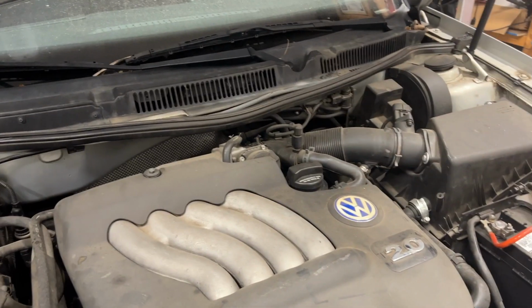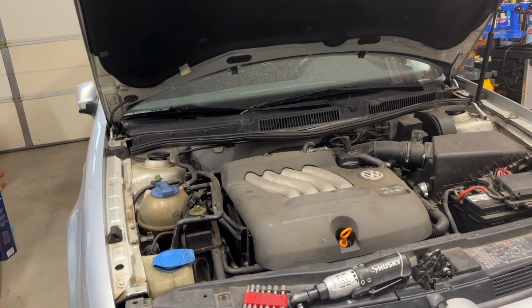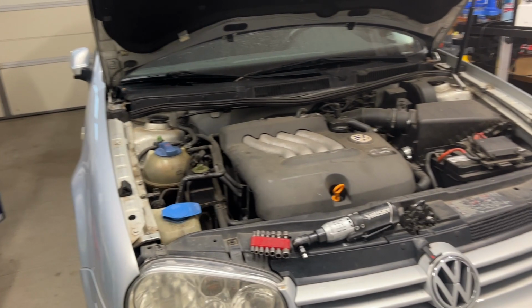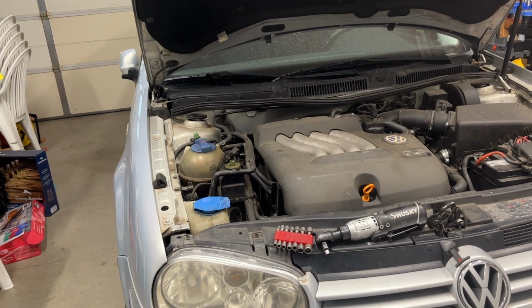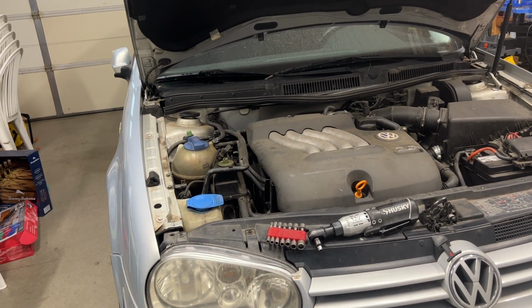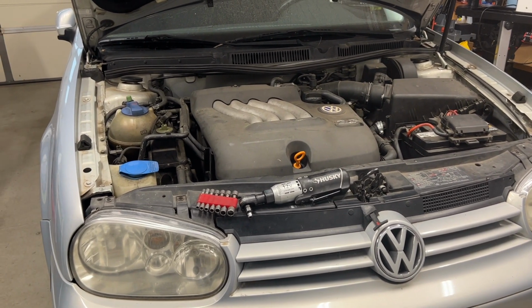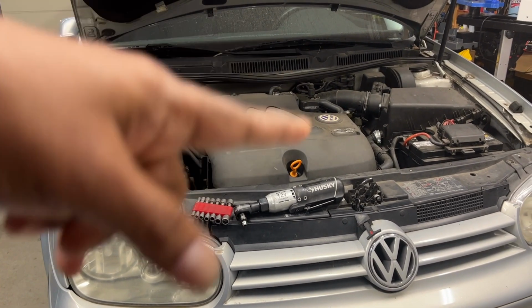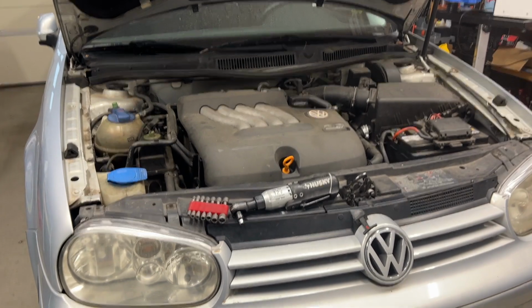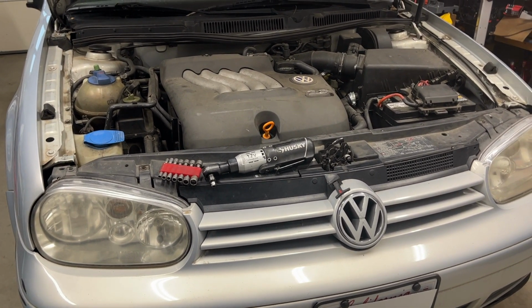To start, remove the engine cover, and then support the engine with the engine support bar, so I can remove the, what's that called? Can't remember the name. Like mounts, the engine mounts, and the transmission mounts, so I can get the transmission out to replace the clutch assembly. All right.